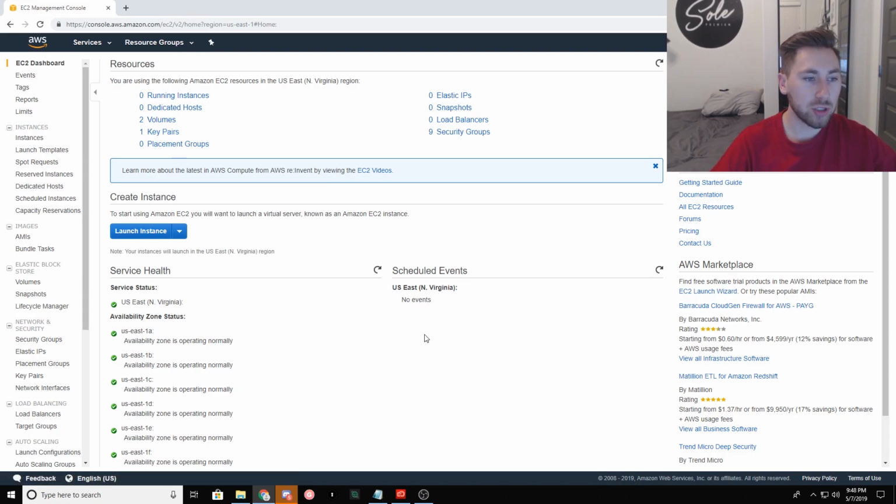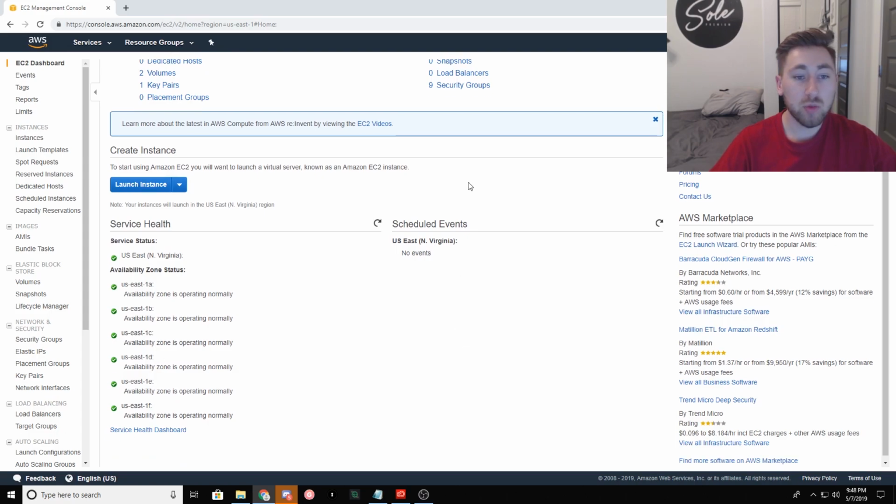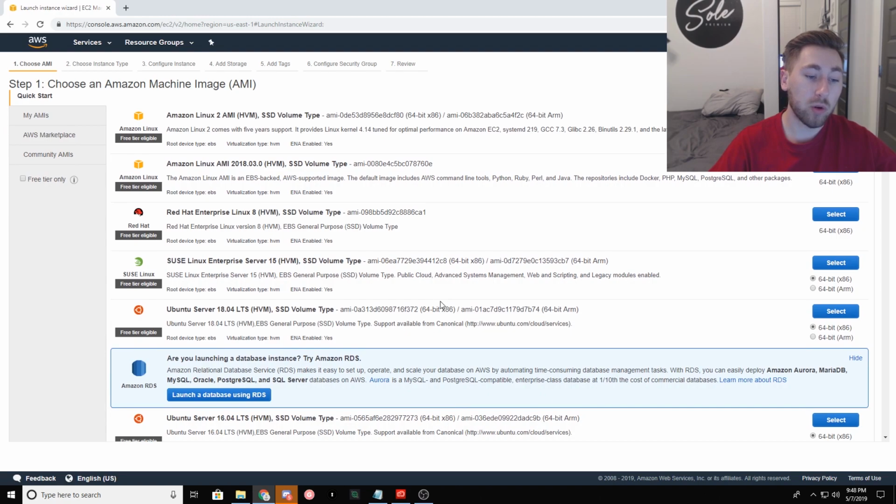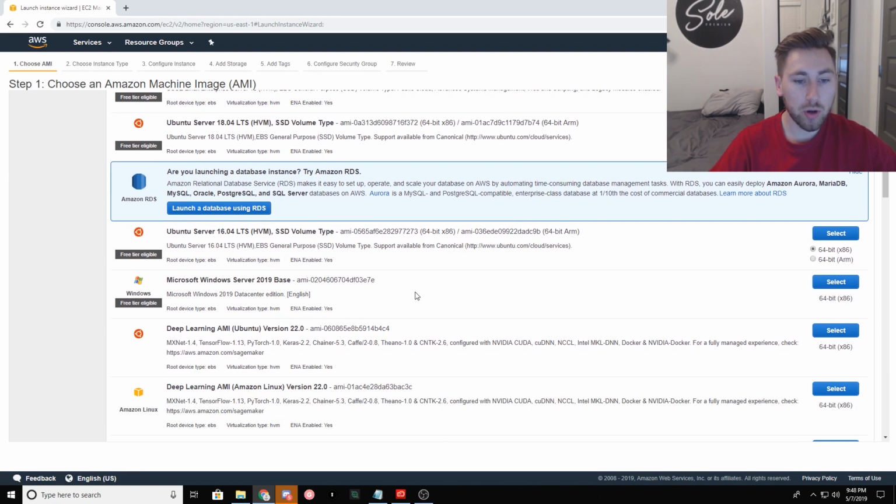So just to kind of first go over all of this, this is what you would see when you would hop in. So you're just going to want to click Launch Instance. And now the difference with Google is we're actually going to have a lot more options here. So as you see right off the bat, there is a 2019 base that you can choose. Now the only difference between what year on your servers is just 1 is going to be your cost and 2 is going to be your preference.